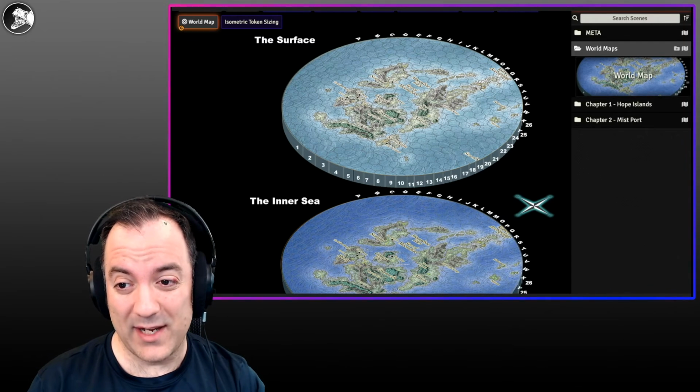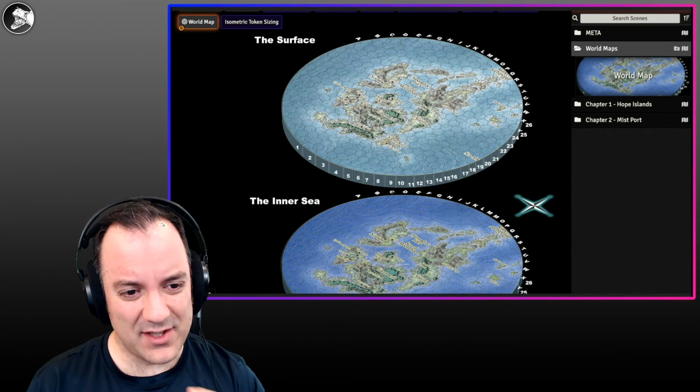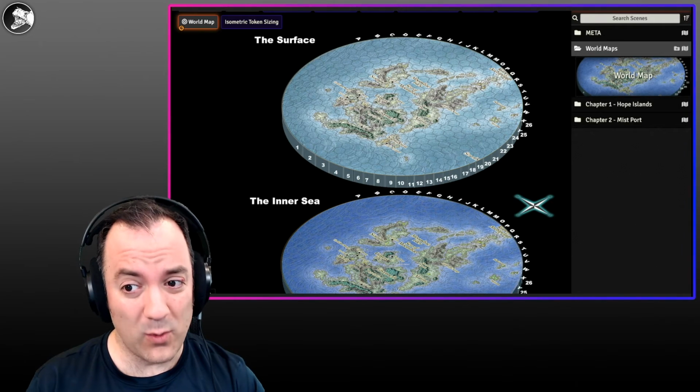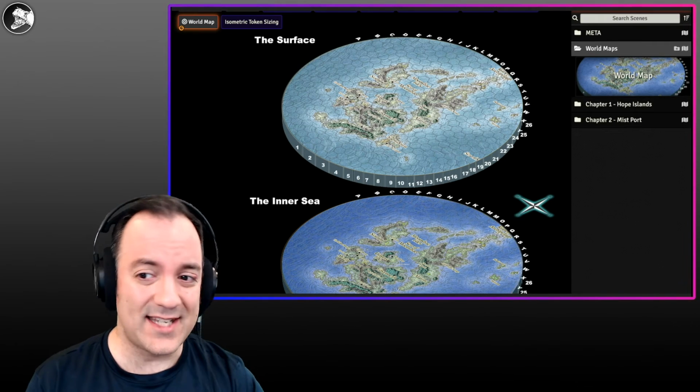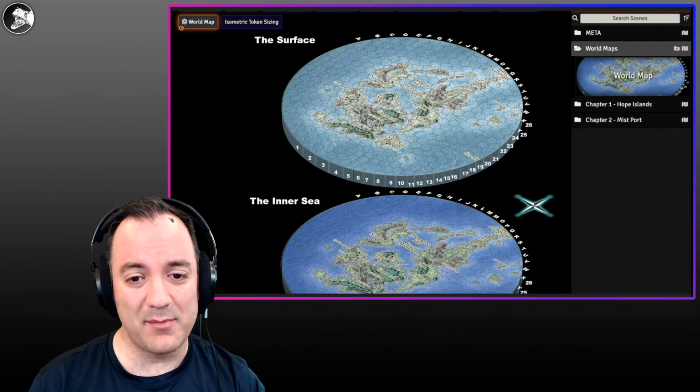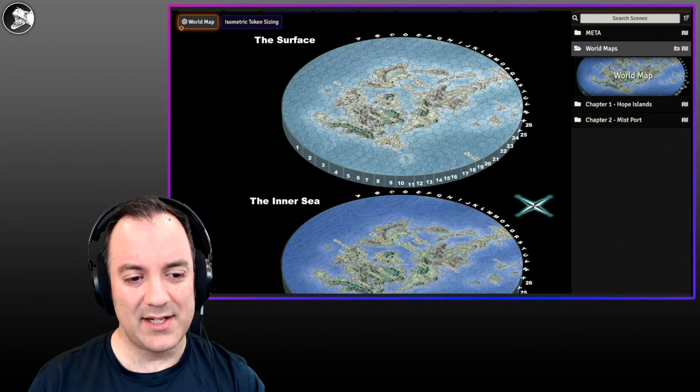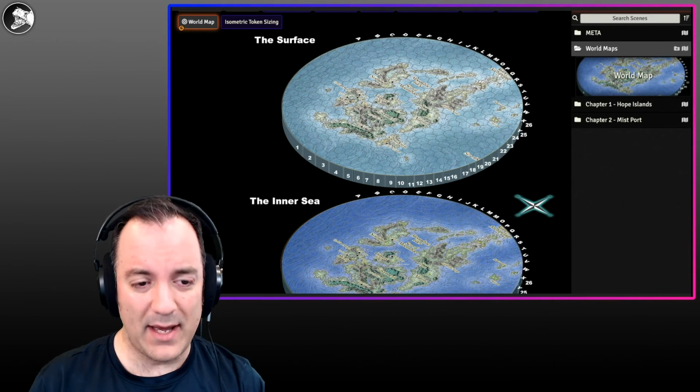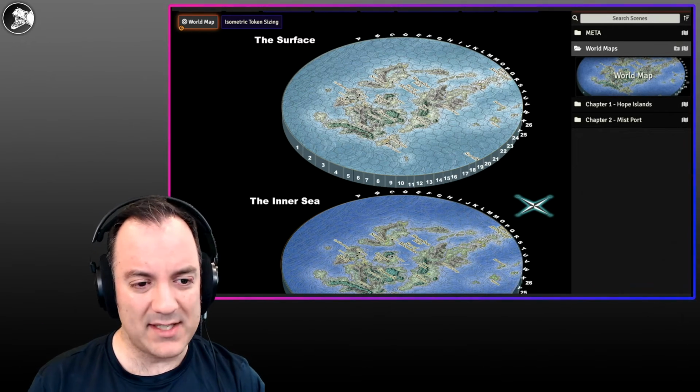I've got a world map, and I leave this up as navigatable. Right now, this is a placeholder for my game. I haven't really drawn the world map yet. Until they go to their second town, I don't think it's really necessary for them to even have a world map to get a general scale of the map that we'll be playing on. But I was just messing around with some stuff.